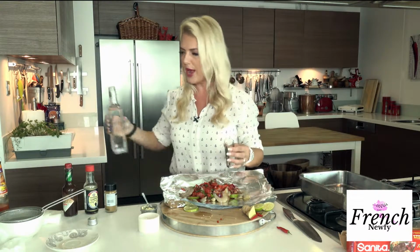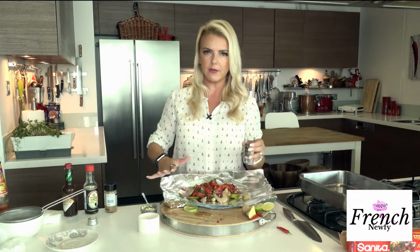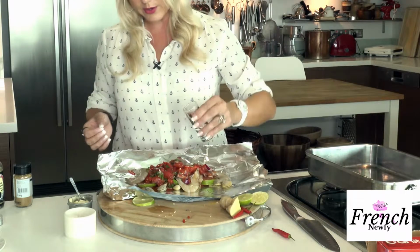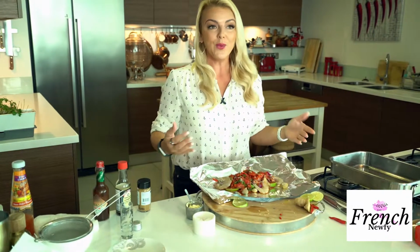I'm only going to do around a half a shot of this tequila. Again, if you have a big pack of tin foil, you want to use more and increase your portions, like I said. Around a half a shot of tequila down over that. Wow, you can really smell it. It's really nice. Now we're going to fold it.